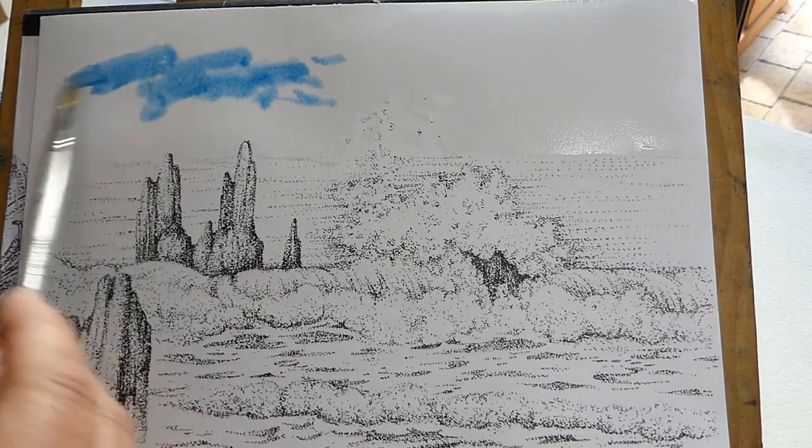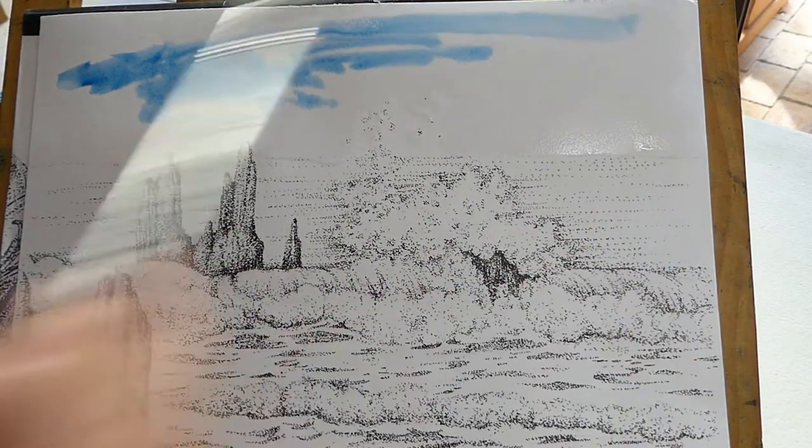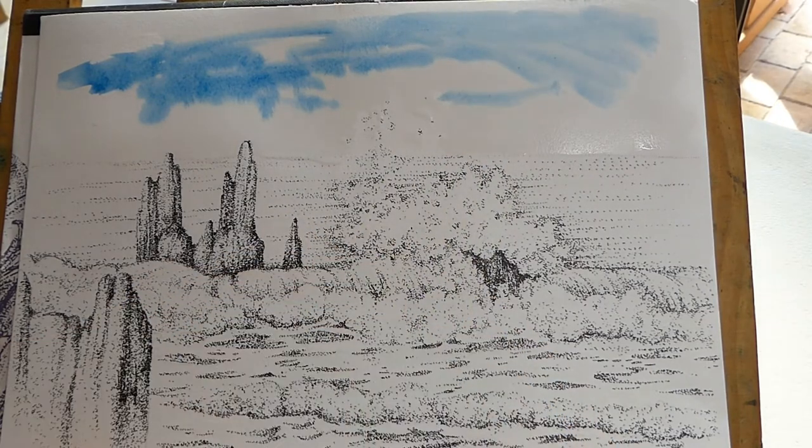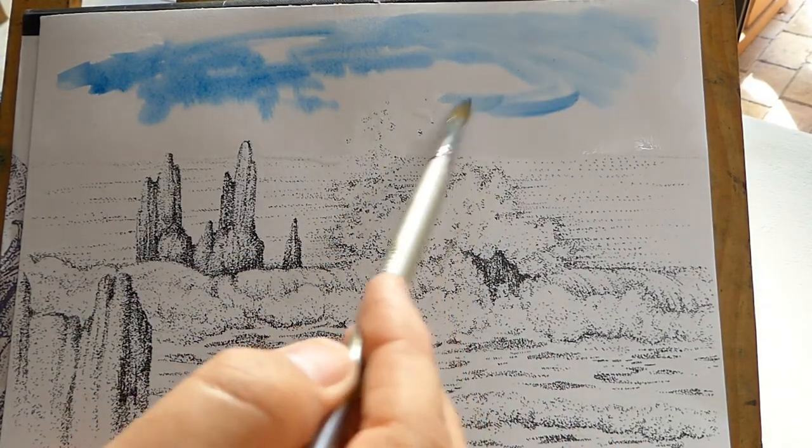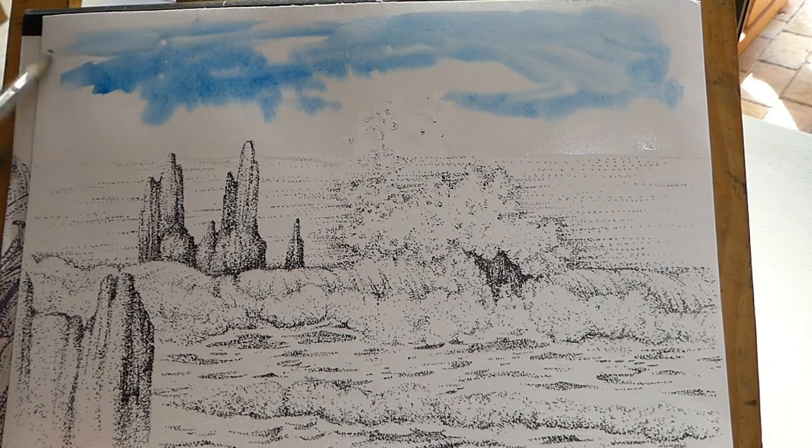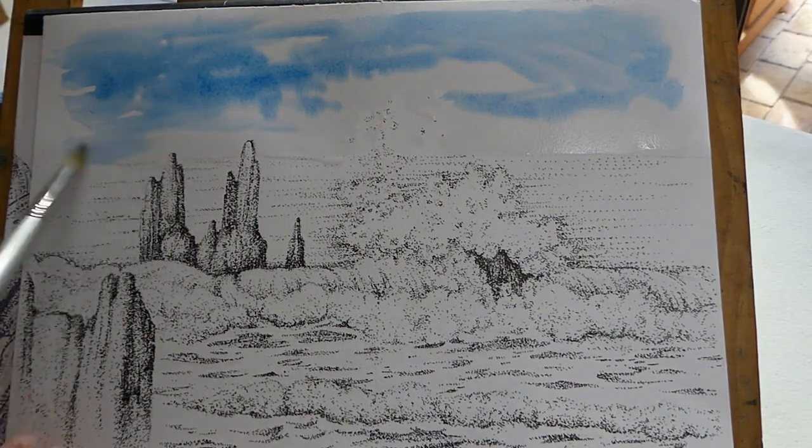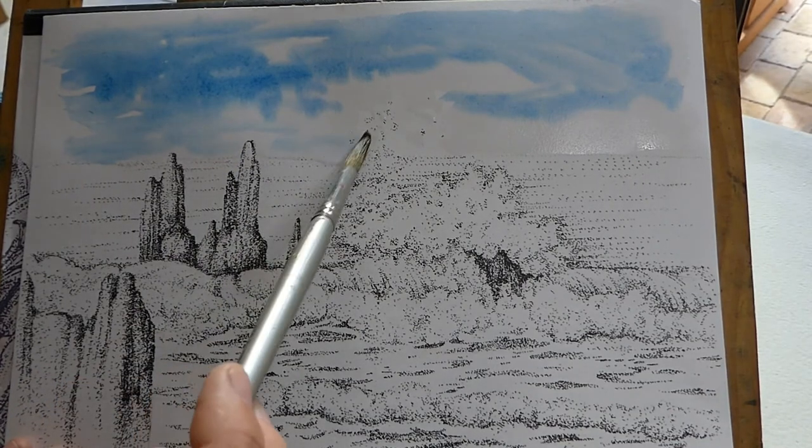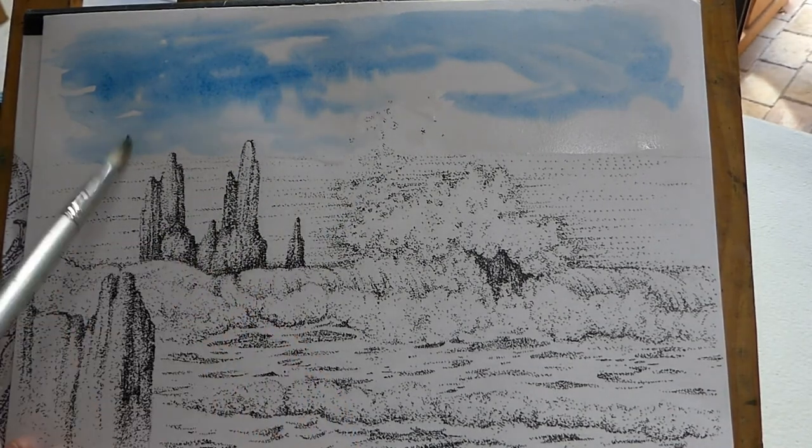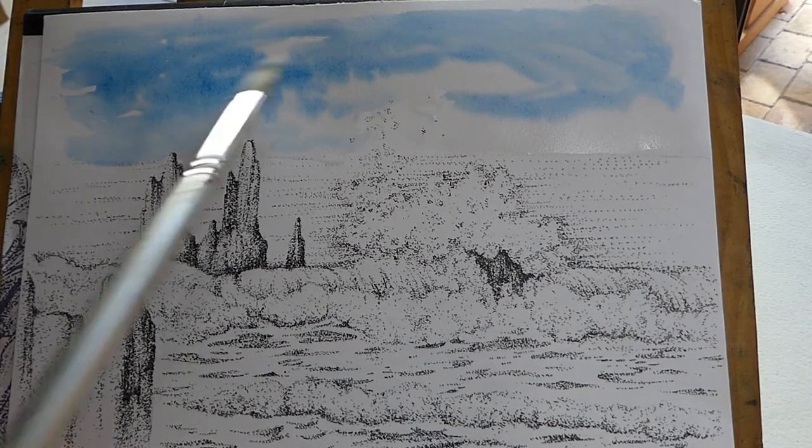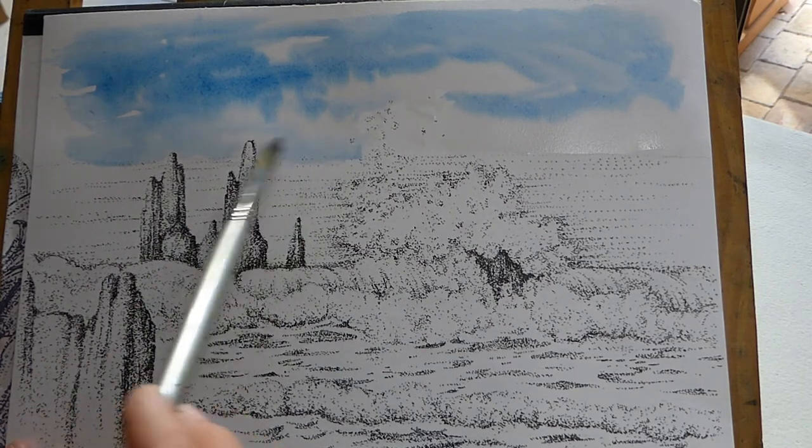First of all I added some water to the paper and although this is a heavy duty cartridge paper it is heavy enough to take adding water and you can do wet on wet washes onto it so it's a brilliant paper I really like it. I'm using a couple of blues here, ultramarine and I think it was a thalo blue, a little bit.